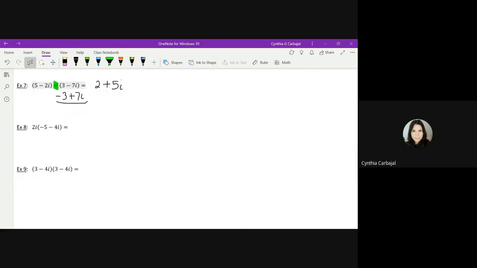All right, next part. Now here we're multiplying -2i to the 5 and to the -4i. So we're distributing. So 2 times -5 is going to give me -10i, because it's a 2i we're multiplying in. And then 2 times -4 is going to give me -8, and i times i is going to give me i squared. Now this i squared, we know it can be simplified to -1, right? i squared is -1. So then this is going to end up being -10i plus 8, because that's a -8 times a -1, so it's going to change to a +8. Now the 8 has to move to the front because that's a real part, and then the imaginary part goes second. So then this is our answer.